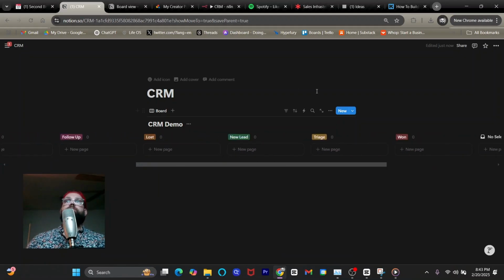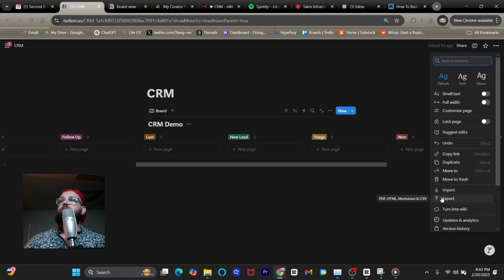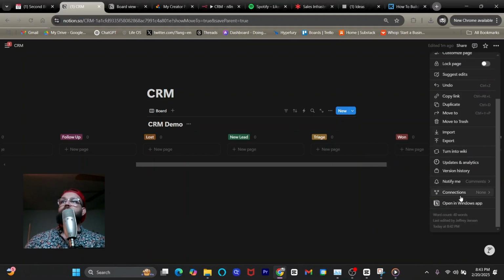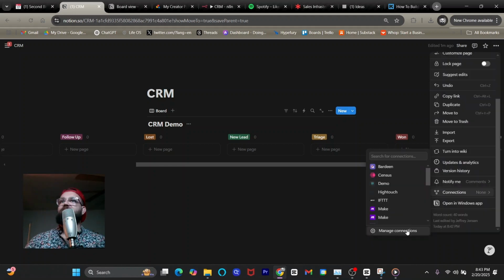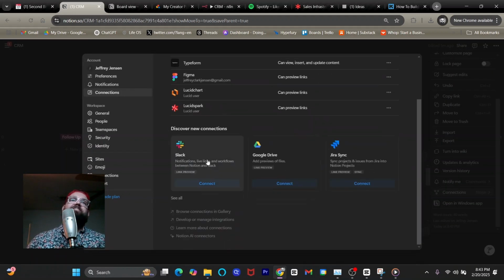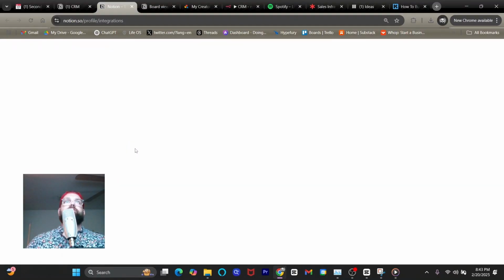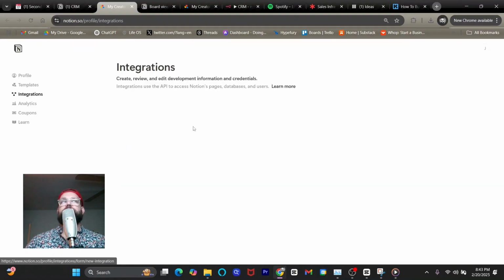And then to integrate it with N8N, click the three dots in the top right hand corner, go down to connections, hit manage connections, and then scroll down to developer manage integrations. Come into your Notion integrations page like this, and we're going to set up a new integration.